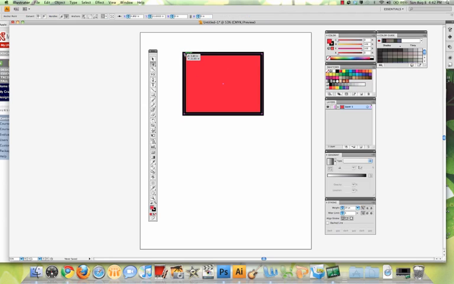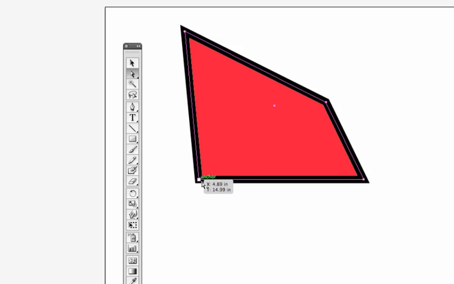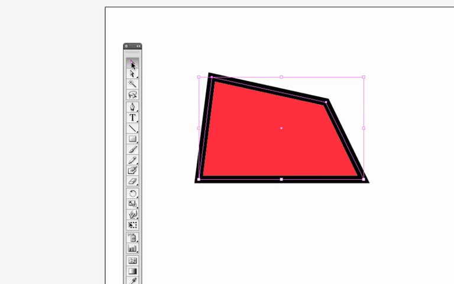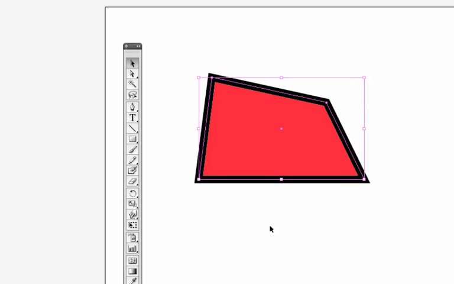And what this does is it allows you to select the anchor points, or the paths that make a specific shape. Just to reiterate what we're dealing with, vector shapes. So vector shapes are made up of anchor points and paths. To select them with the selection tool, or the direct selection tool, I'm sorry, you click it once and then click it again to select the whole thing. You can see now the bounding box is still there, and I can change the scale of that object if I want to.